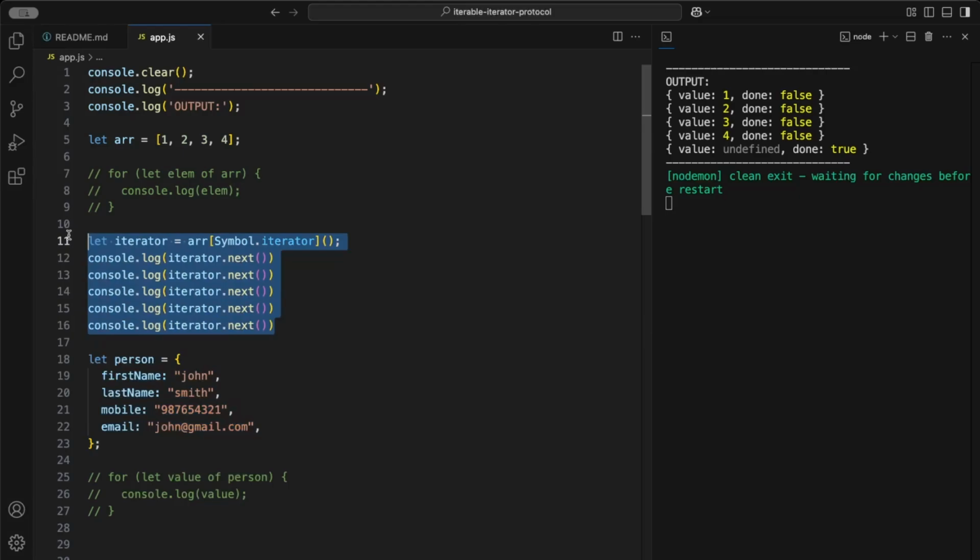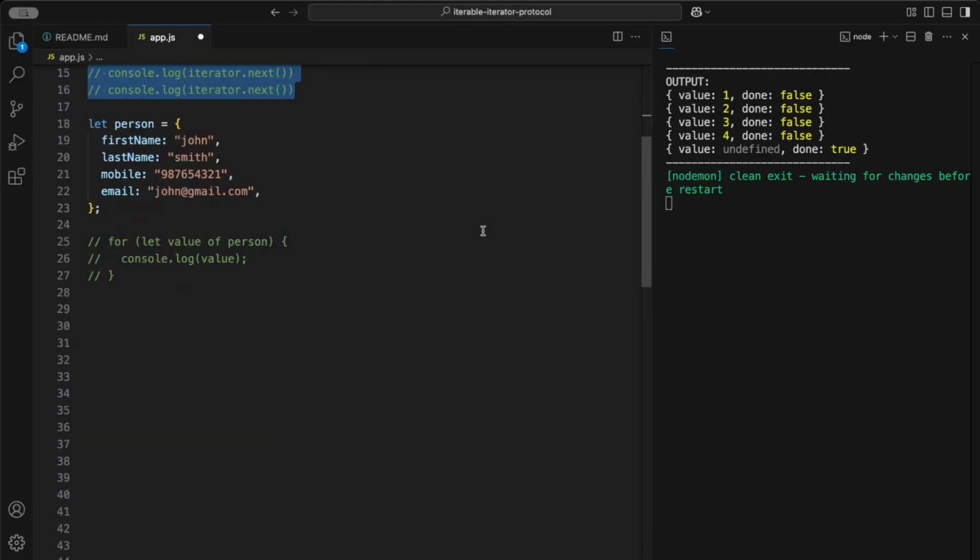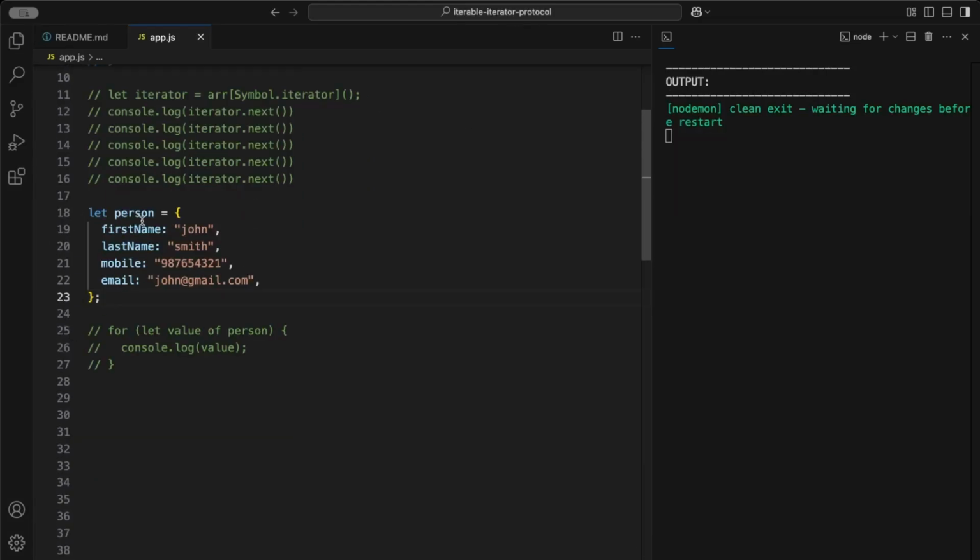So let's comment this piece of code over here, and let's come here. In order to make this object iterable, we need to understand two concepts. Number one is the iterable, and number two is the iterator. Now what is iterable? Iterable is nothing but a function, which helps us in customizing the behavior of the iterator.